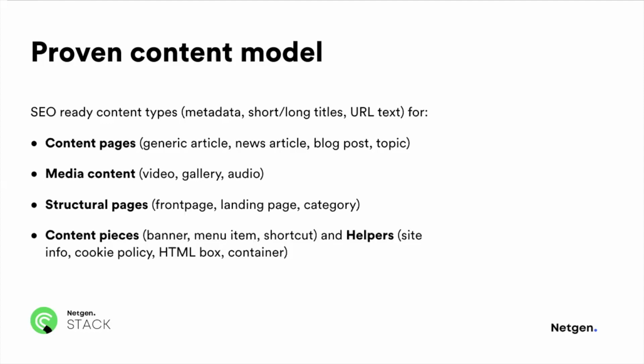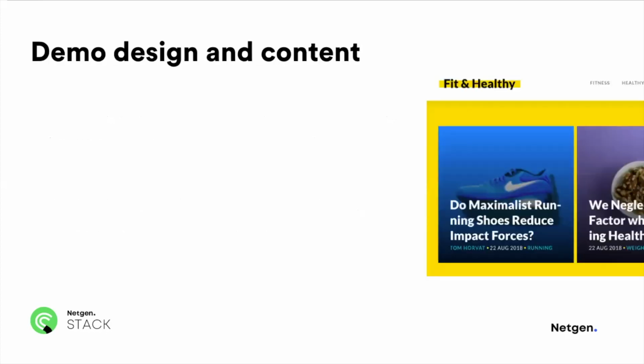And then also content pieces, which don't have their own full views, like banners, menu items, shortcuts, and in the end, some helper objects like site info objects, cookie policy objects, and HTML box, which is quite an important one, etc. So this is all you get when you install our stack. The next thing that you get is what I mentioned before, the media site.